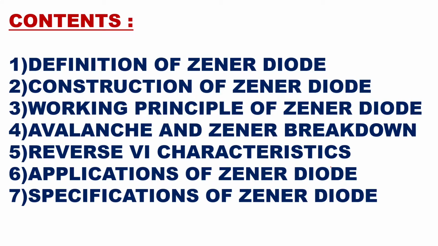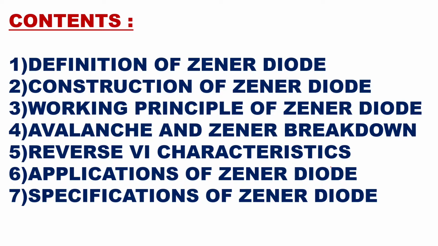And in this presentation, we are going to see the definition of Zener diode, the construction of Zener diode, the working principle of Zener diode, Avalanche and Zener, the two types of breakdowns in reverse conditions, reverse VI characteristics, applications of Zener diode, and specifications of Zener diode. So let's start with the definition.